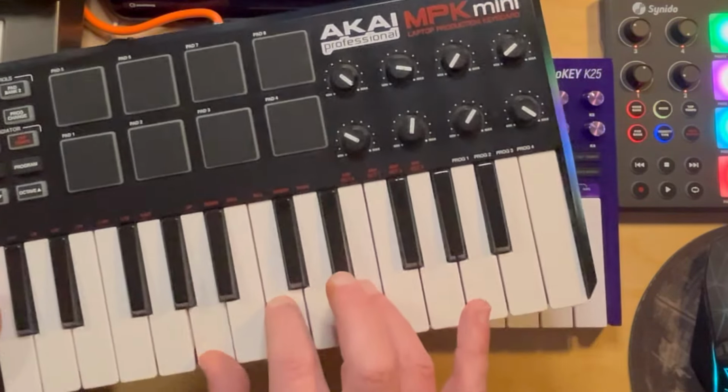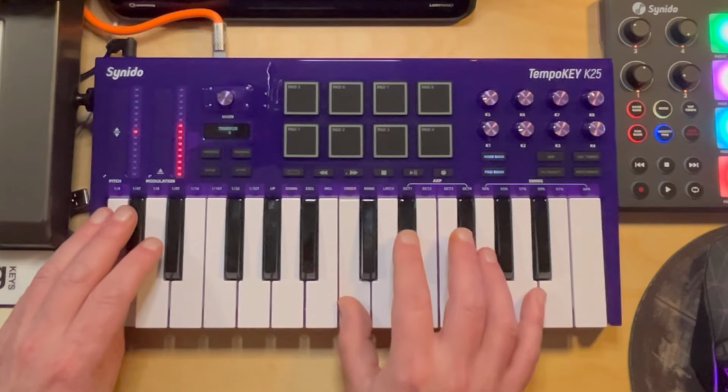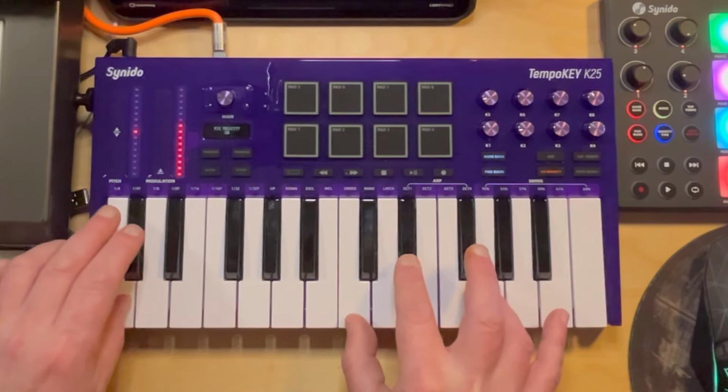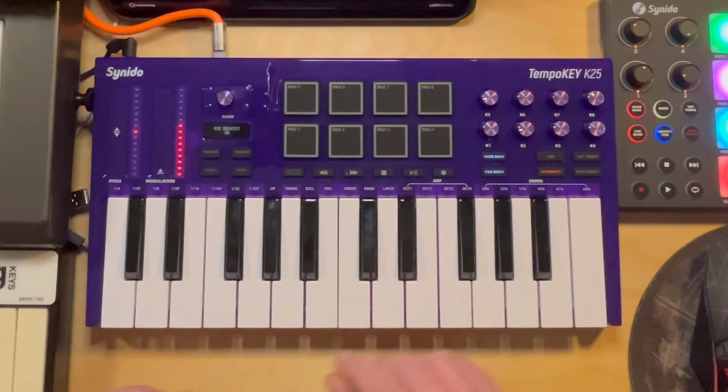The keys and pads are touch sensitive, but if we need them to put out a constant volume, over here we have a fixed velocity button. There are 3 different algorithms we can apply to the touch sensitivity. The default, which best suits me, is linear mode.